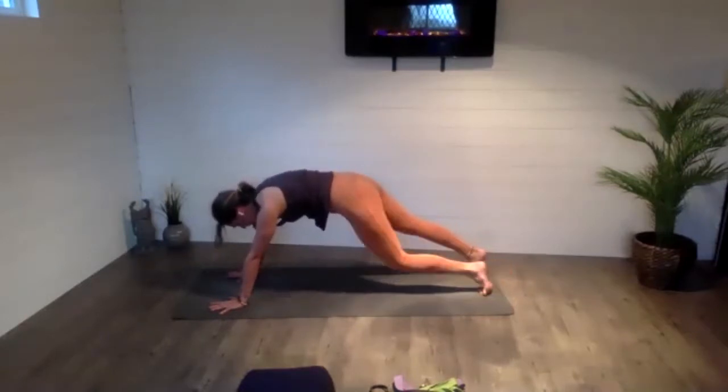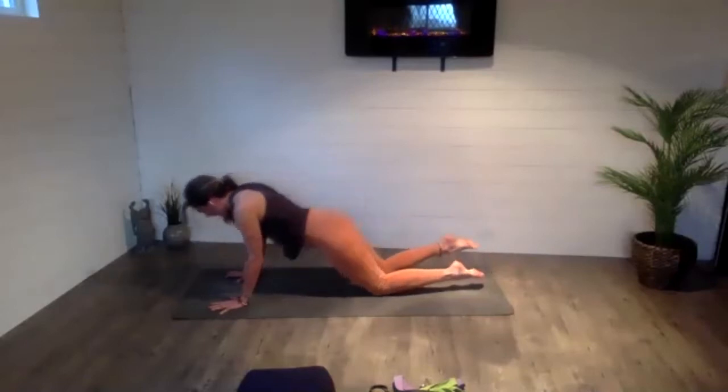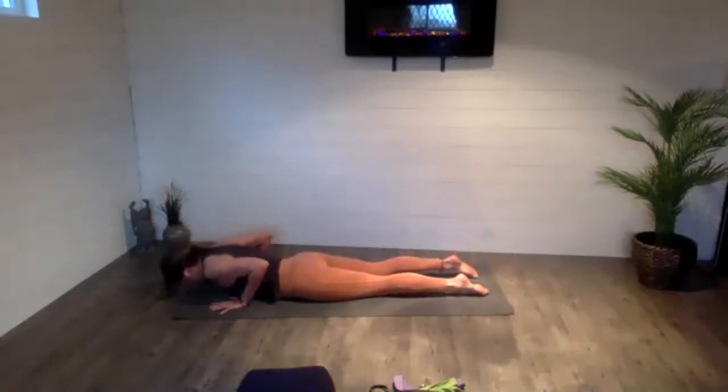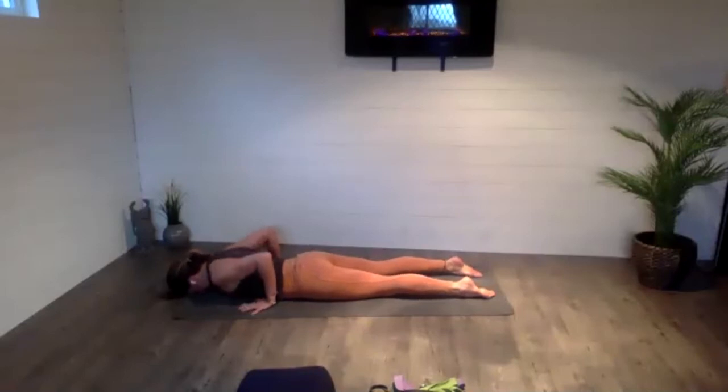Normalize your high plank. Let your knees come to the mat. Come all the way onto the belly. So letting your forehead rest, stretching your feet back behind you, tops of the feet pressing down. We'll move through some dynamic low cobra. Keep your elbows bent. Walk your wrists back underneath your elbows. Squeeze your elbows in towards your ribs.